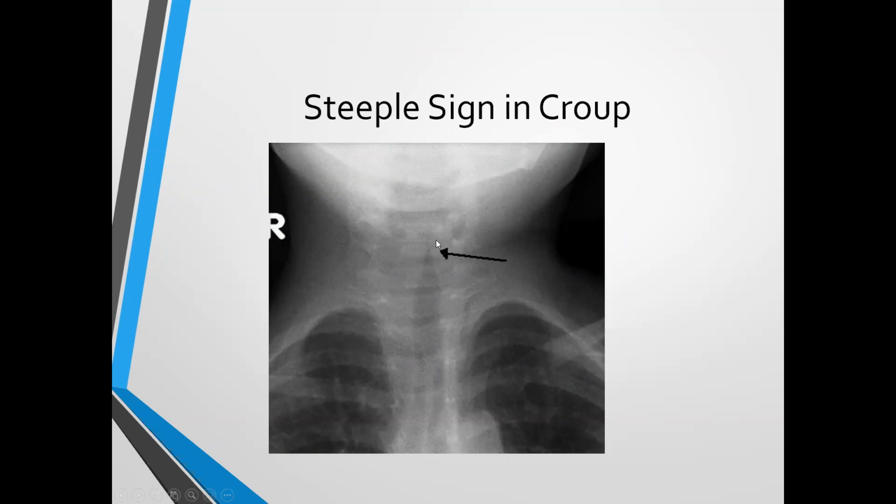The narrowing, okay, the actual steeple itself is not tissue, it is the airway, it is the trachea. But what's happening is the upper airway with the tissue around it is swollen and compressing. Now, the bad news is it's very swollen, and the steeple sign is almost classic. The good news is there's still some patency there. So again, that's one of the things you're looking at in making this distinction between croup and epiglottitis.